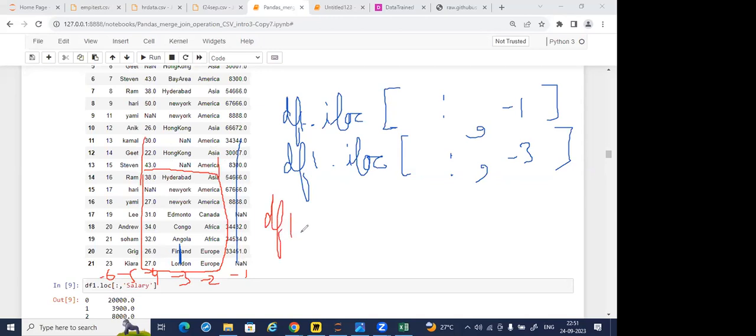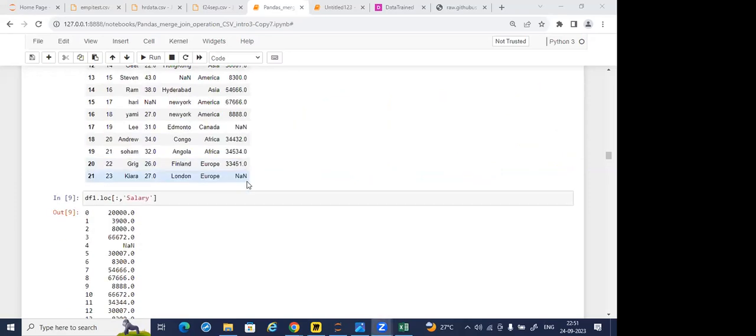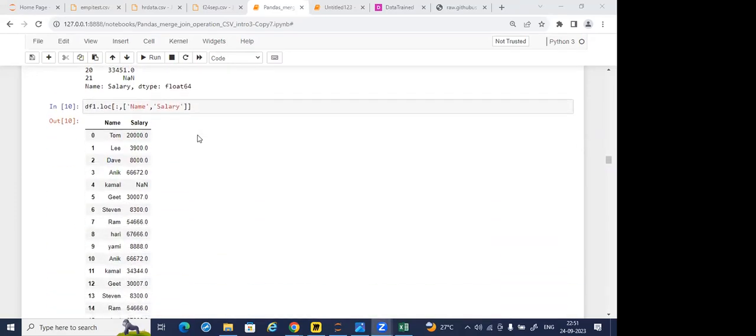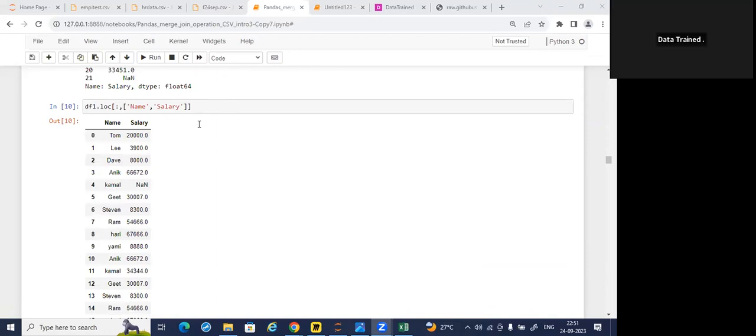So here I will be writing df1.iloc. Wait. Here I told you, because -4, -3, -2, the pointer will go from -1 to -4 and then revert up to -2. So here -4 to -1, so -4, -3, -2, it will be taking the data. So in this way, that's why I was doing all those operations yesterday. Here I'm looking at the salary, and the name and salary, because I'm using labeled data.